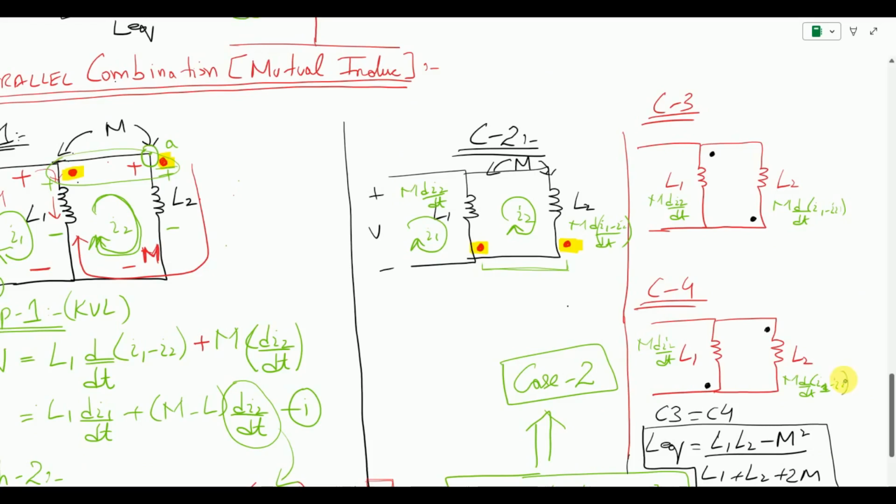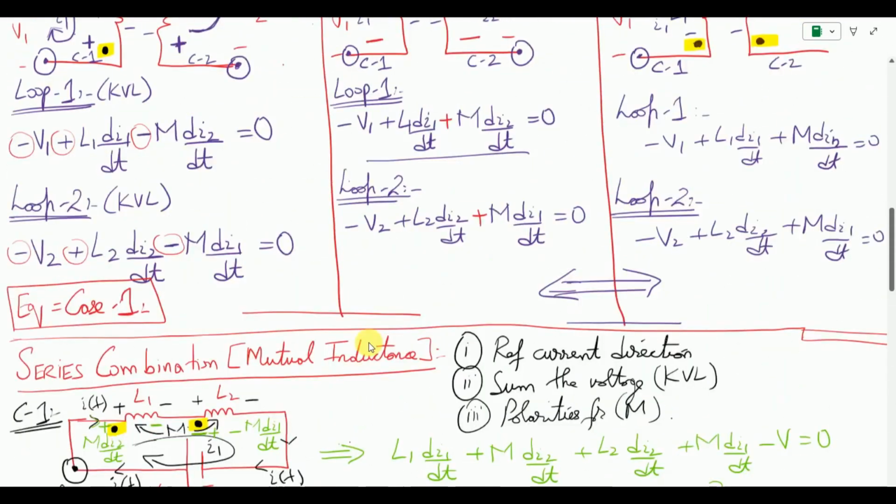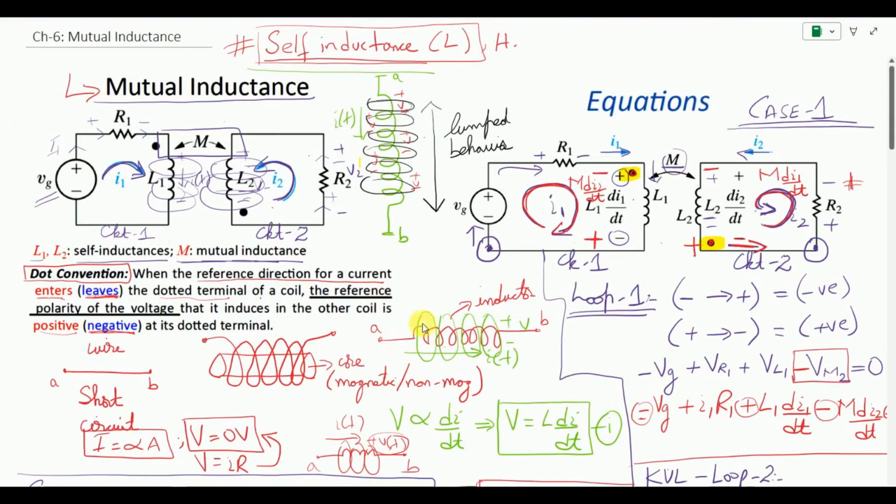And that concludes today's lecture. We have seen how to deal with mutual inductances. If I want to summarize today's lecture, we have talked about what mutual inductance is. We started with the concept of self-inductance, how self-inductance happens. Again, we saw from Ampere's and Faraday's law, especially Faraday's law pointed us in this direction of self-inductance. Then we talked about mutual inductance, what happens when we bring one storage element in proximity to the other. In our example, it is one inductor element in close vicinity to another inductor element L2.